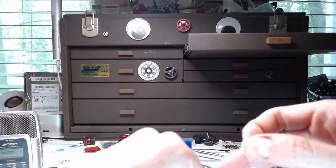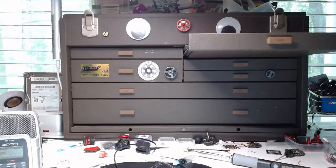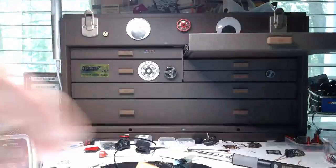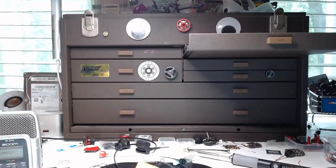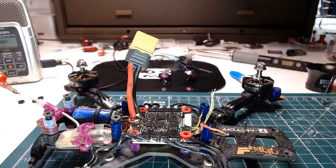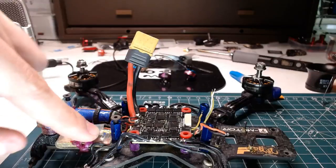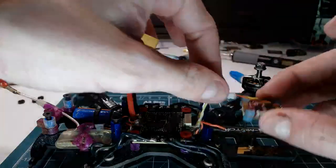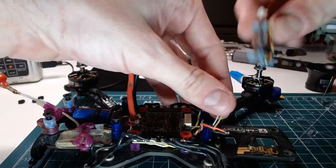Okay, so let's get our plastic washers back where they belong. And okay, next. We've got the nut grabber back. Now we'll leave the nut grabber out. I feel like I use the nut grabber more often than I give it credit. Okay, so let me look at that wiring diagram one more time real quick here. Let me tilt you guys down so you can see what I'm doing. Okay, so TX3 is all the way down on the crossfire. So that's yellow. So yellow is going to be TX3, and that means white is going to be RX3. So yellow, TX3. White, RX3, and I'm going to do them like this because I'm then going to rotate the board. You'll see what I mean.